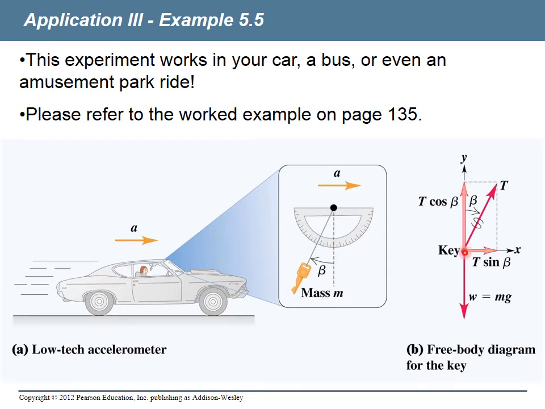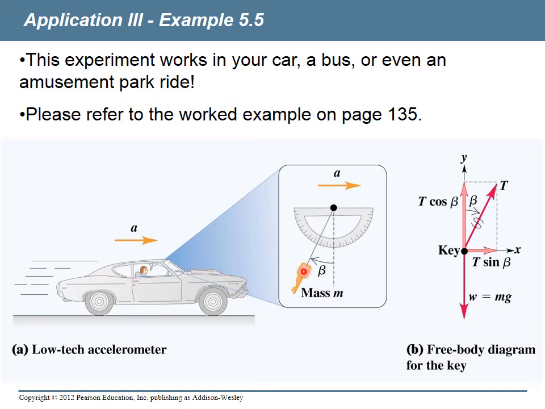And now we also know that the x component, the horizontal component, is T sine beta. Well, if I know the tension and I know beta, I can find the magnitude of that force in the x direction, right? This is T sine beta, and there is no other force in the x direction. I know what's going on.